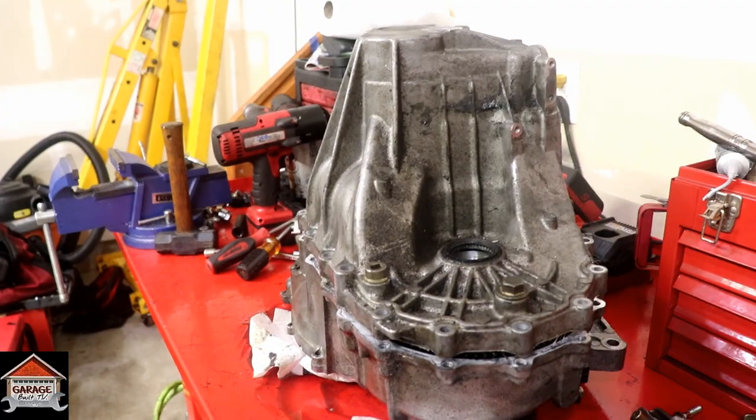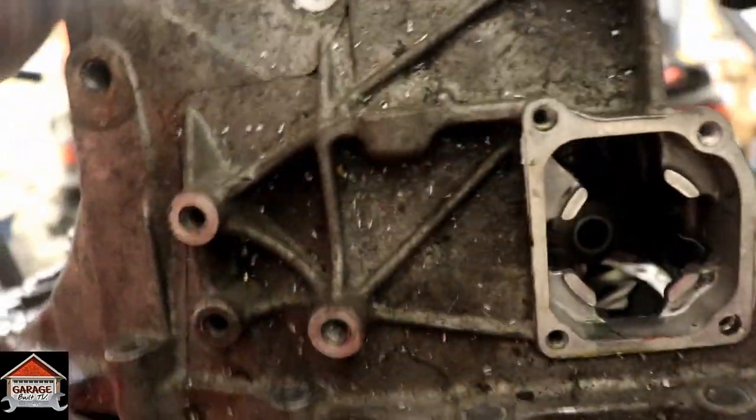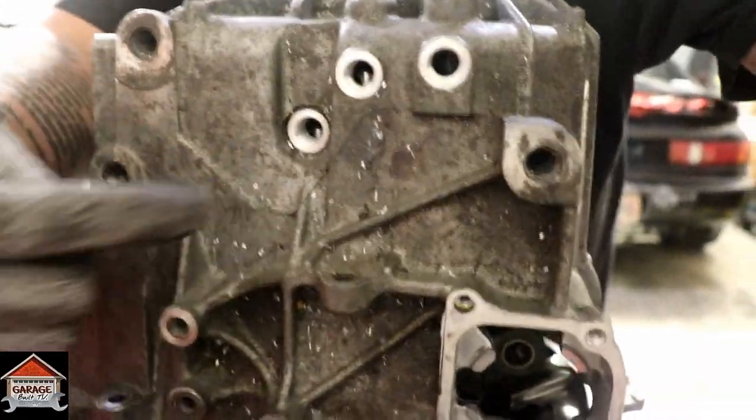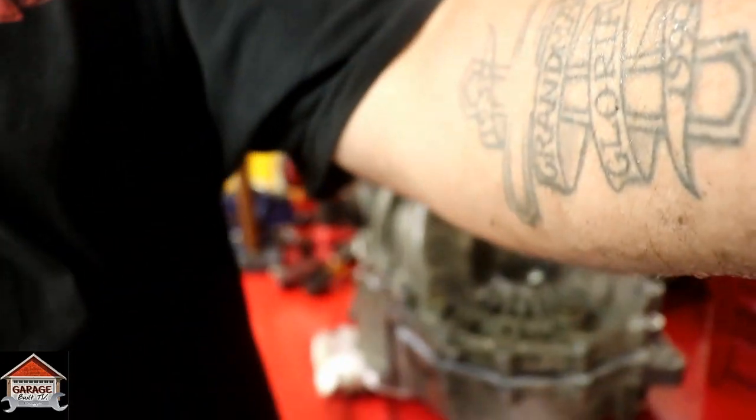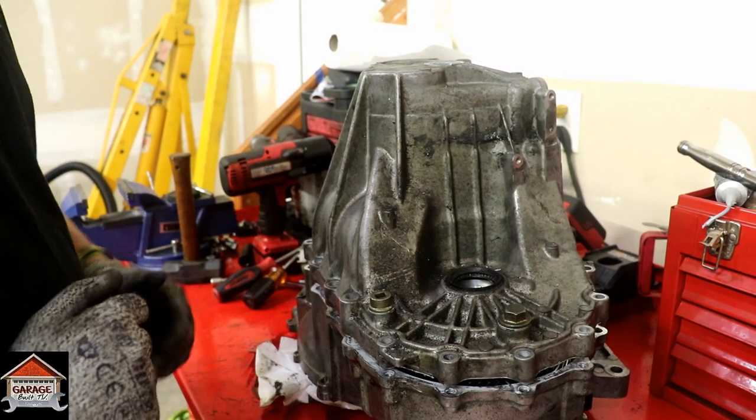Just for verification before I lift this off. Still same transmission. There's the identification. Same, all the metal chips, you see all the metal chips. So let's lift it off and see what it looks like after the abuse of 700 horsepower.